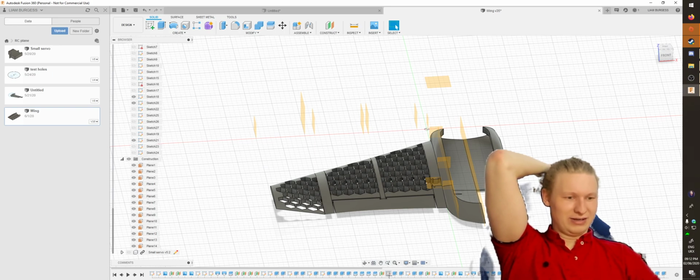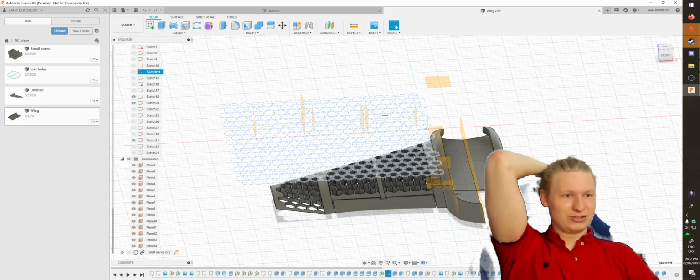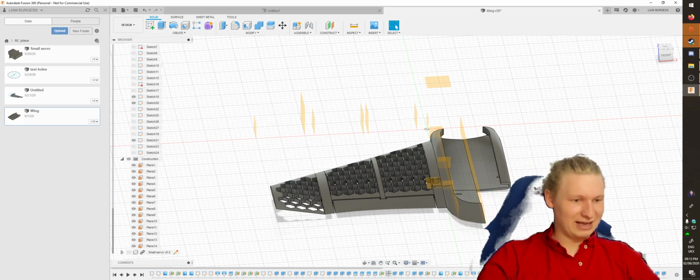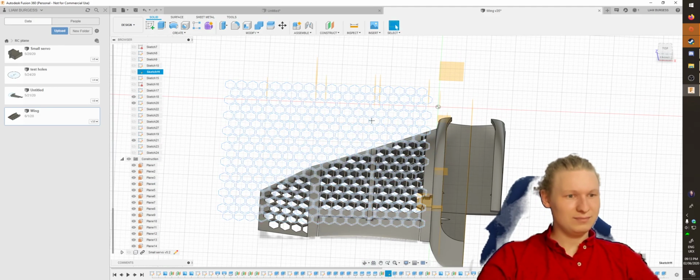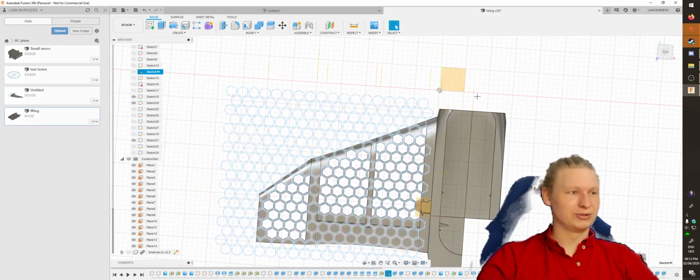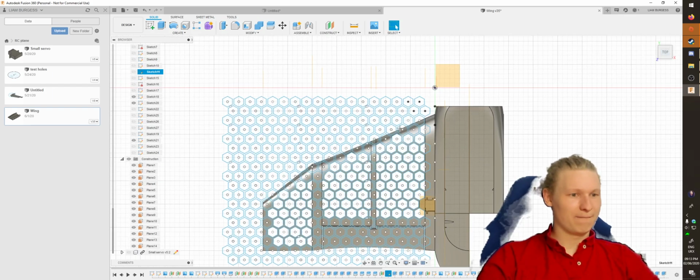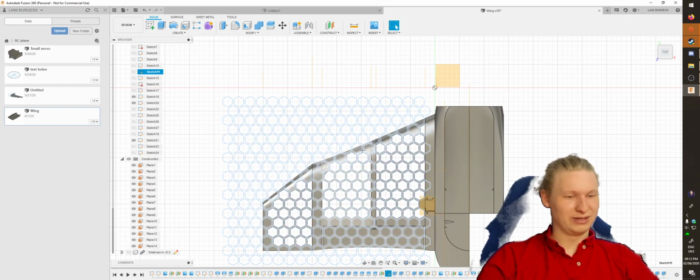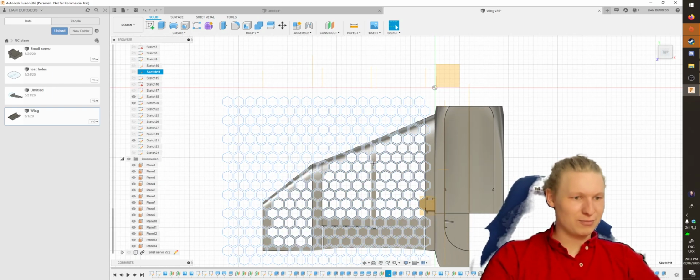And basically I created these hexagons, and then I selected the hexagons that I liked, because obviously I don't want to go a top-down view. I didn't want to cut out all these bits, so I didn't select those hexagons. But once I had selected these hexagons that I wanted everything to be cut out, I made the bodies that I didn't want to be cut.